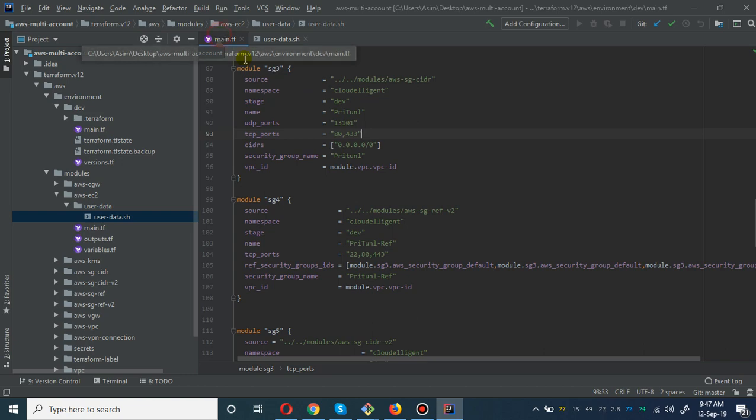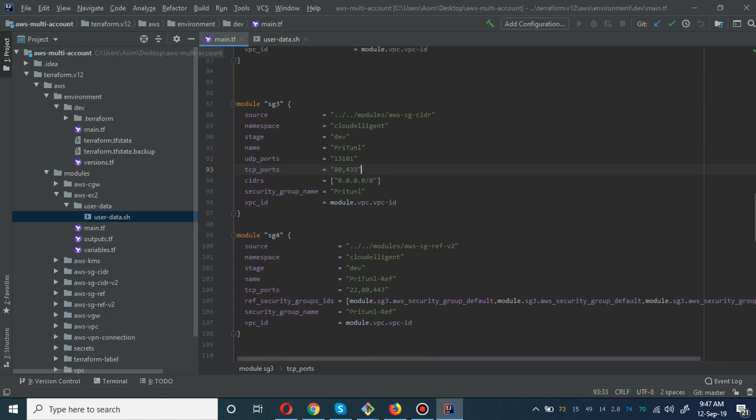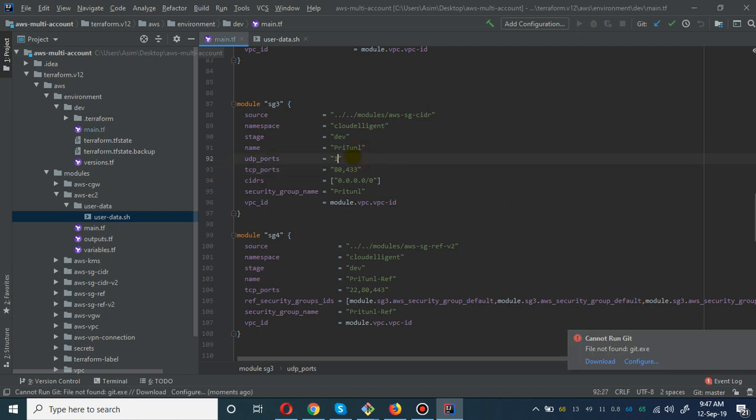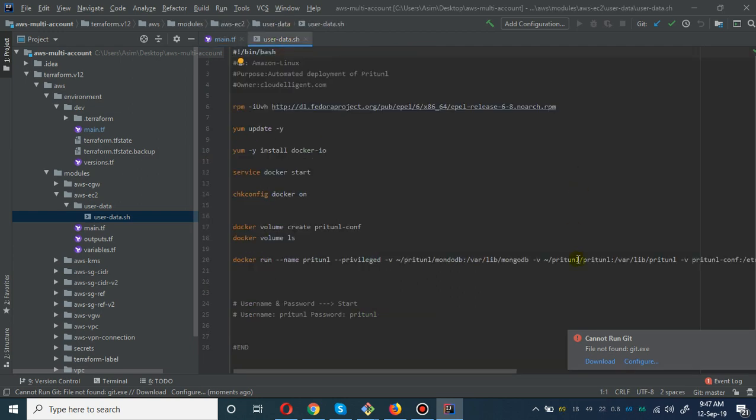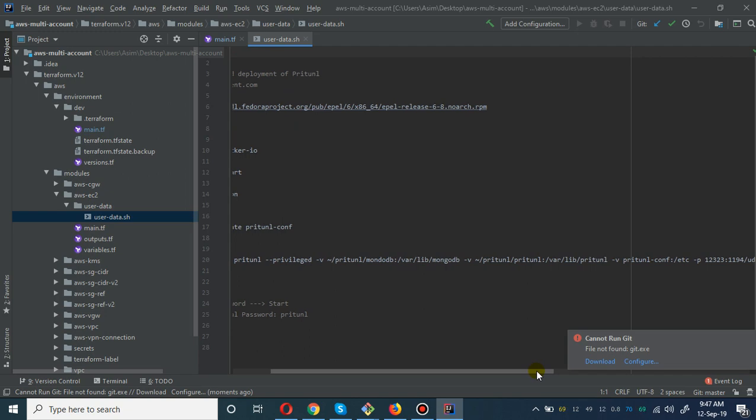So if I go back, what I'm going to do is update the Pritunl main security group, which is this UDP port. I need 12323. Let me just confirm again, 12323.